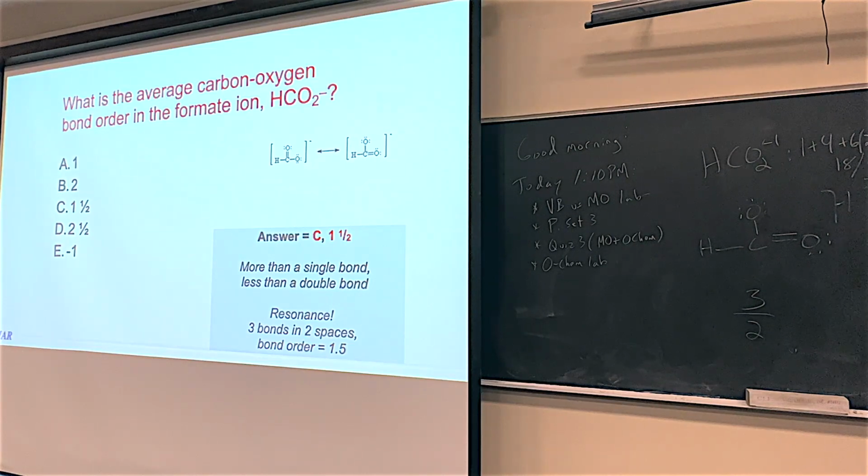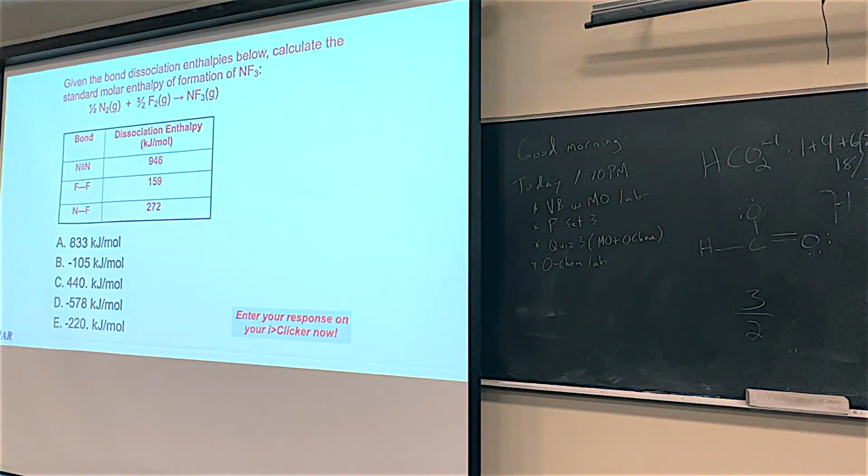All right. This is the one kind of question where you're gonna need a calculator. If you have your calculator, you totally can get it out and work on it. If you don't, I'll just talk about the answer. But this is a question when you have bond dissociation energies, all right? So these numbers right here, always positive numbers, it's the energy required to break apart those bonds.